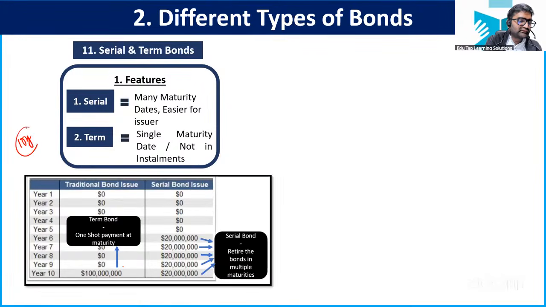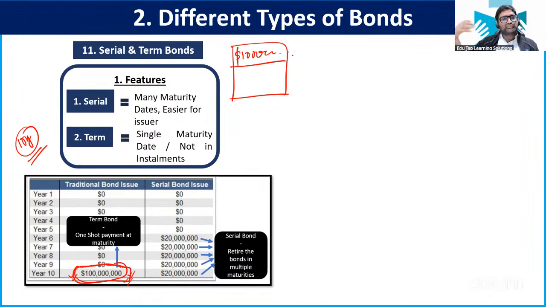One is serial and the other is term bond. So it is around, I don't know, so many dollars. So this entire payment is promised as far as this bond is concerned at the end. Okay, definitely I would also like to buy this bond. But here all the payment is done on maturity. At the end of the 10th year, all of the payment, whatever par value payment was promised, so many zeros, dollars, is promised at the end.